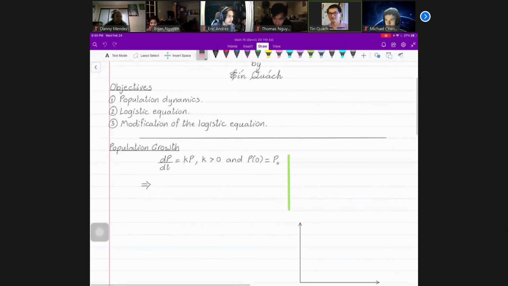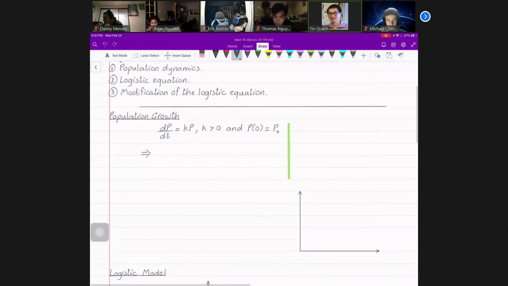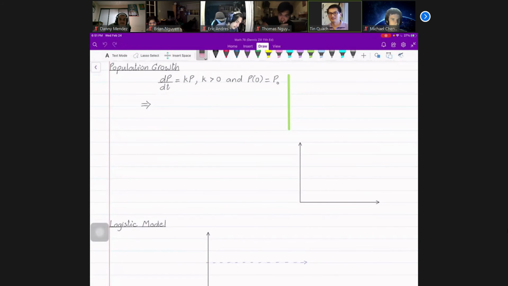All right, so let's look at this one. In this case, you have a system, and of course it's a population growth, because you know that the k is positive, right? When the k is negative, we talk about radioactive decay. So let's go ahead and solve this IVP. To solve, you just separate the variables. That's going to be dp over p equals k dt.